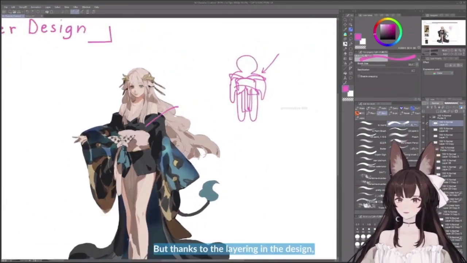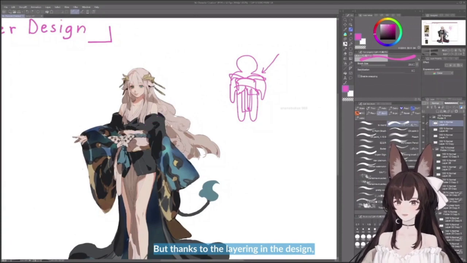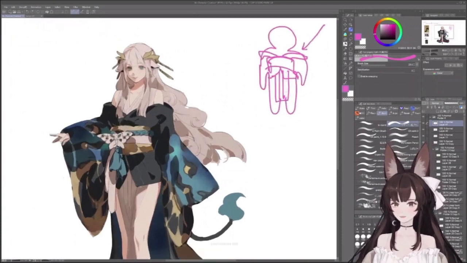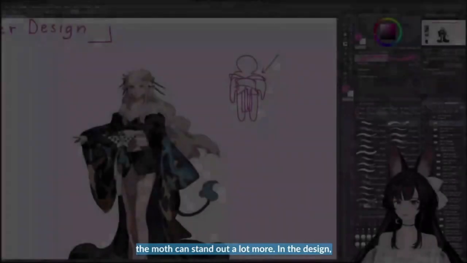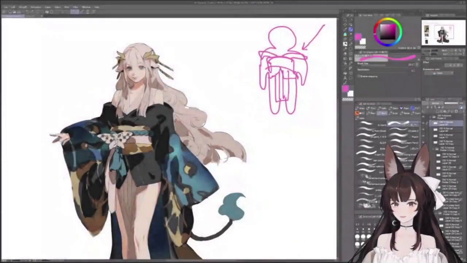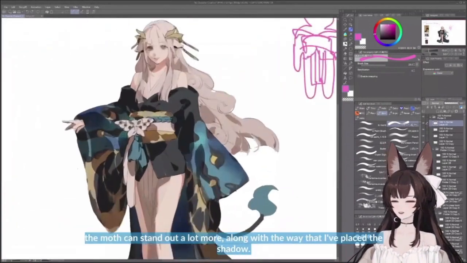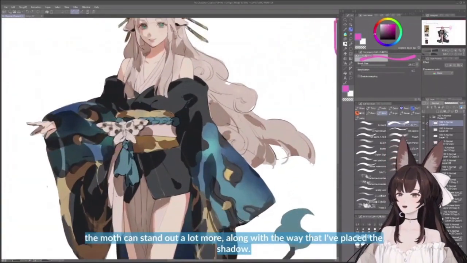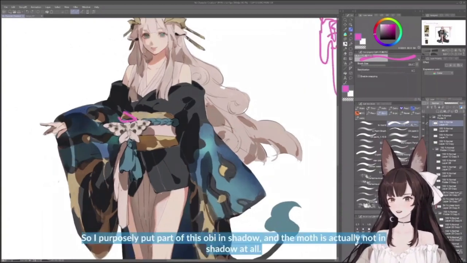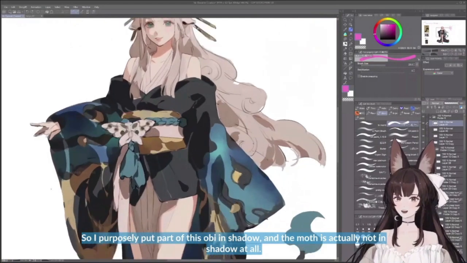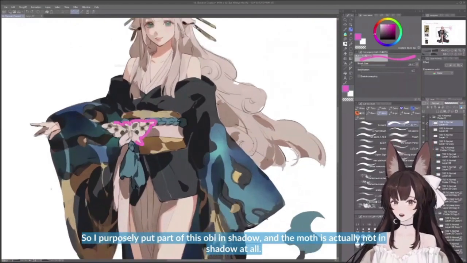But thanks to the layering in the design, the moth can stand out a lot more, along with the way that I've placed the shadow. So I purposely put part of this obi in shadow, and the moth is actually not in shadow at all.